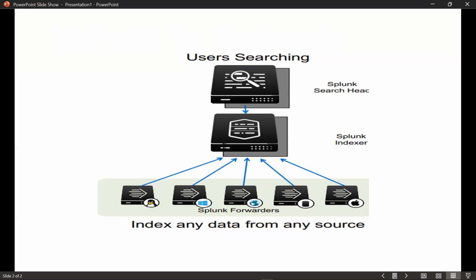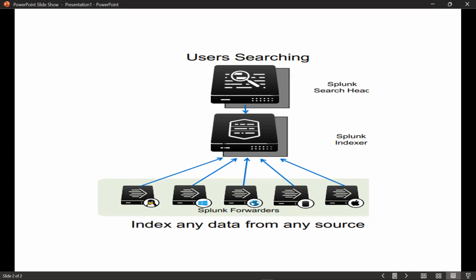A Splunk forwarder is a key component. It resides on the machine where your data originates. What it does is push the data from the data-originating machine to the indexer machine, which is the second one, as you can see in the picture. Once the Splunk indexer receives the data from the forwarders, it processes the data and stores it in the Splunk indexes in the form of events. Nothing to worry about.